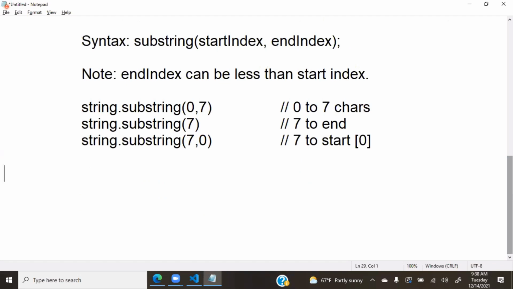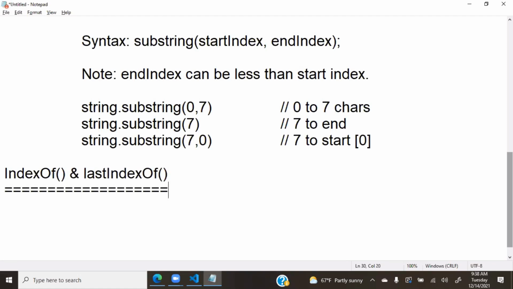Next, in the string manipulation functions, we have indexOf and lastIndexOf.